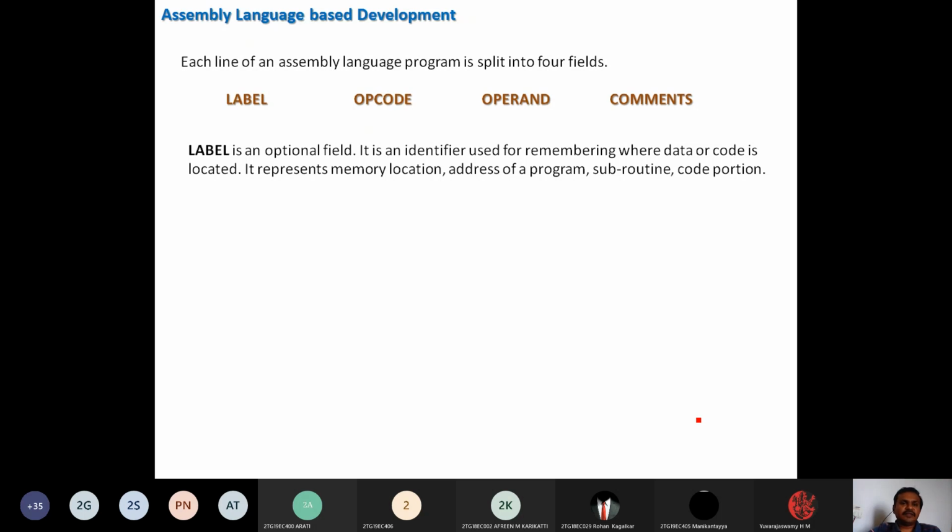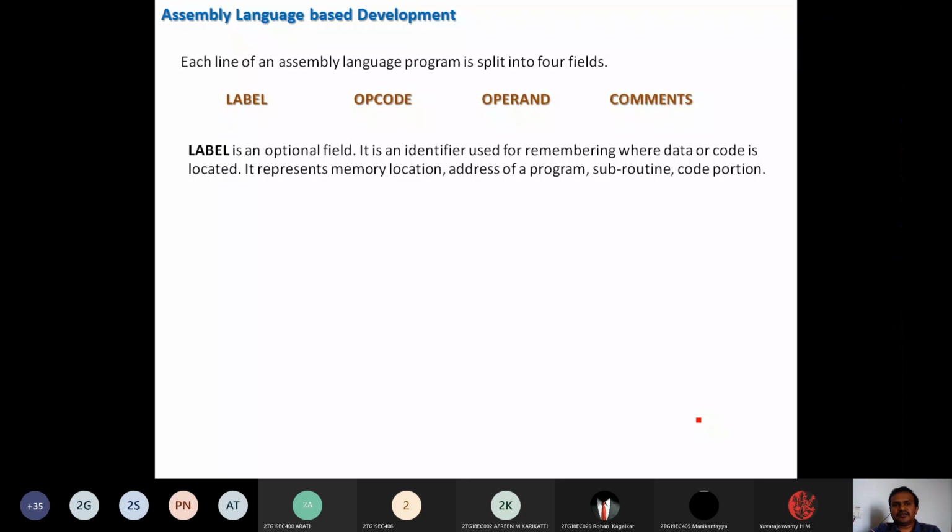It represents a memory location, the address of a program, subroutine, or code portion, whatever it may be. While writing loops, obviously we are going to use labels, like go to, loop 1, loop 2.